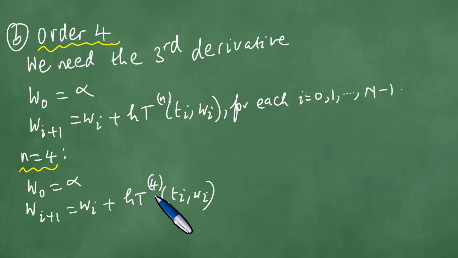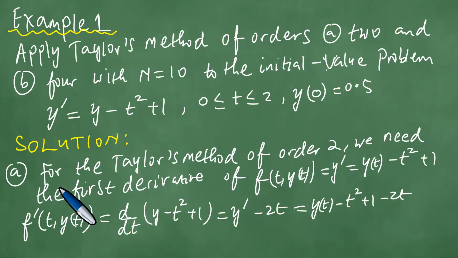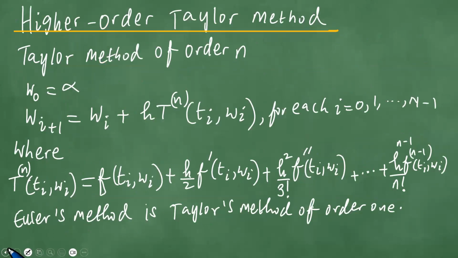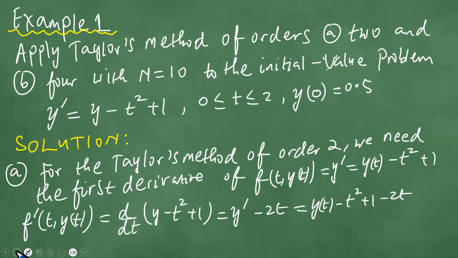But the question is, what is T4? Because now we have Tn here, the nth derivative. But what will T4 be? Where is it going to stop? If it's n here, then it stops at n minus 1, meaning it stops at 3. So it helps to always write down the general formula rather than just a specific formula. So we're going to write first the general formula and say Tn.